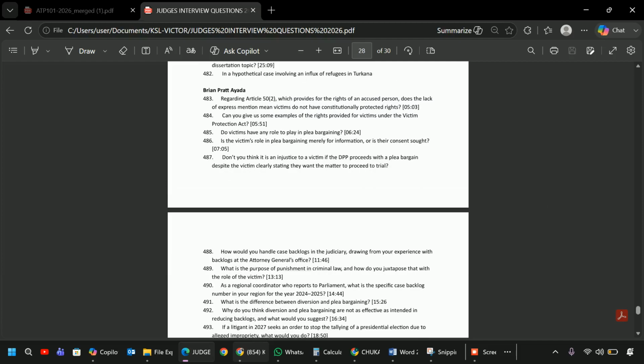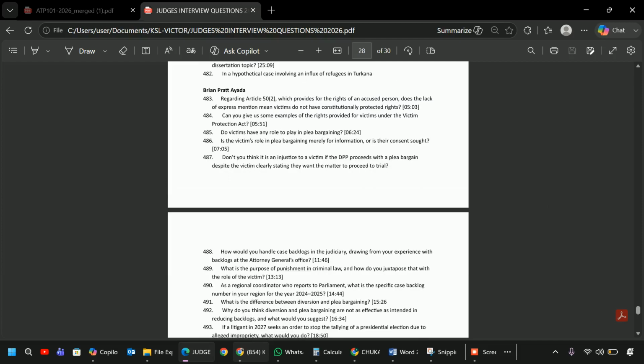Even where the victim or family opposes the deal, the plea agreement can proceed if the DPP complied with consultation and the objections were heard and recorded, and the DPP therefore retains prosecutorial discretion. Victims must be involved in the plea bargaining process and victim impact statement considered. This is treated as mandatory. Victim participation does not create a second prosecutor. It is limited and managed to protect the accused's fair trial rights and the DPP's mandate.